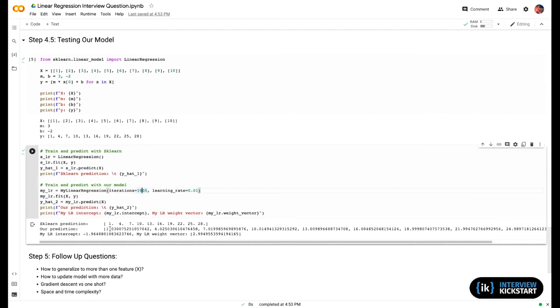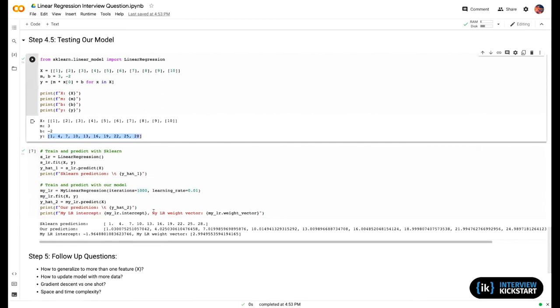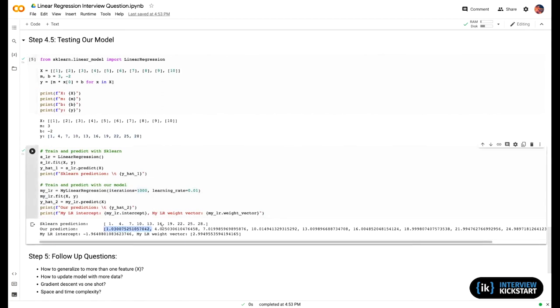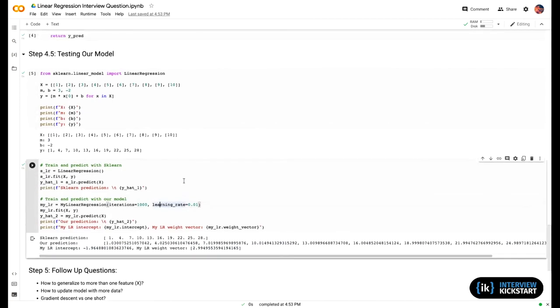And now, running this code, we see that Scikit-learn predicts exactly what we fed in as the y vector. So it's spot on, and ours is going to be very, very close, though not exact. Here we see 1 is very close to 1.03, then 4.025, 7.01, 10.01. So you can see that these values are very, very close. And the parameters that it learned, the intercept was very close to -2, and the weight vector, or the single weight value, is 2.99, or very close to 3, just like our target. So that's pretty much as close as we're going to get without a bunch of small optimizations that Scikit-learn has that are very fancy.